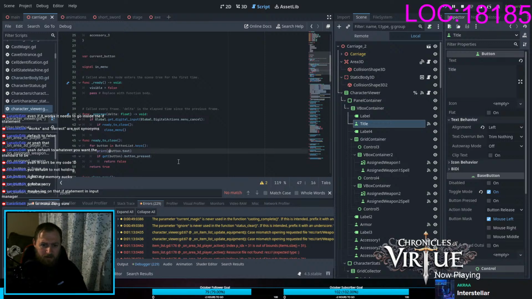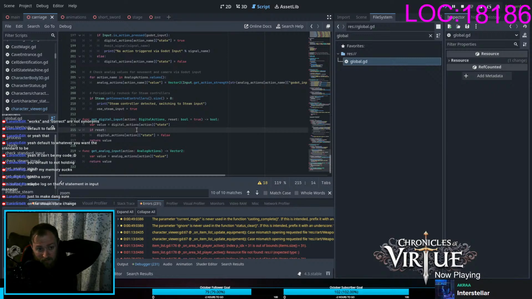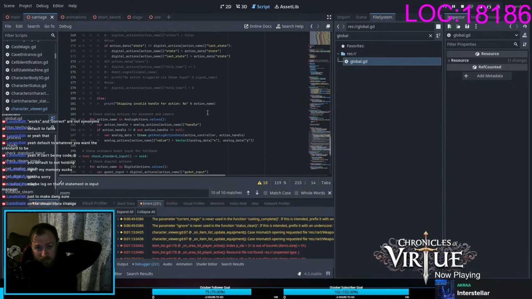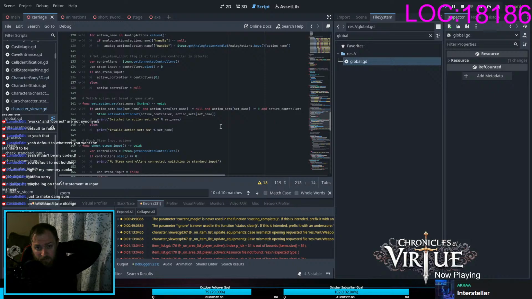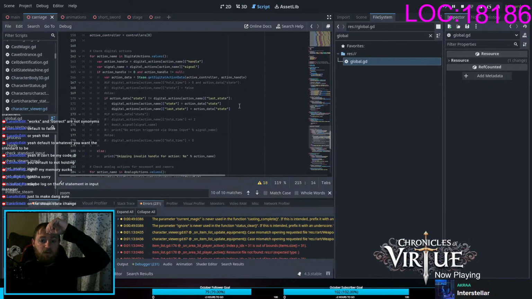I guess I could do get button. I actually don't even know if I need to. Wait, yeah, I need to get button, not text. Okay, let me see what you're talking about. Log on that if statement on the Steam state change. Here. Maybe log on the if statement.